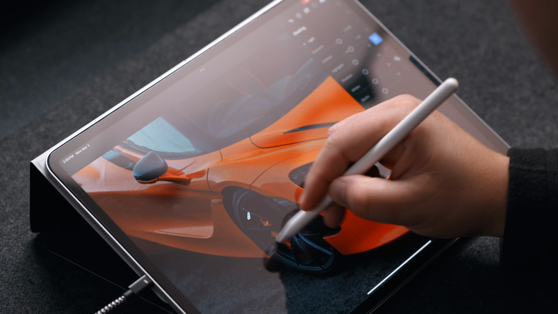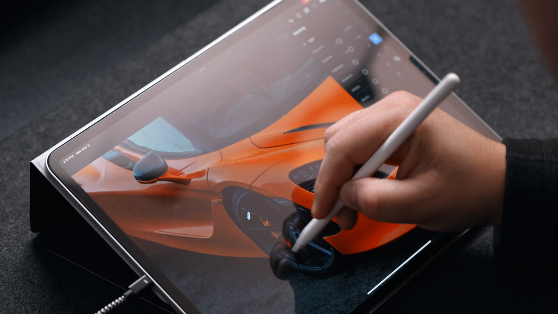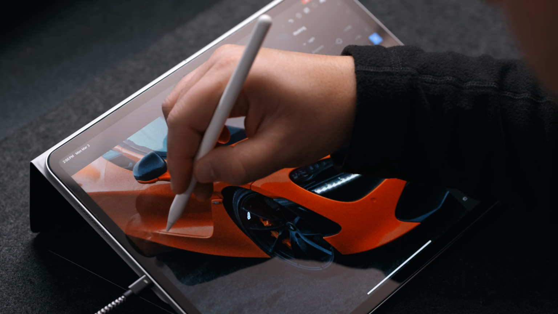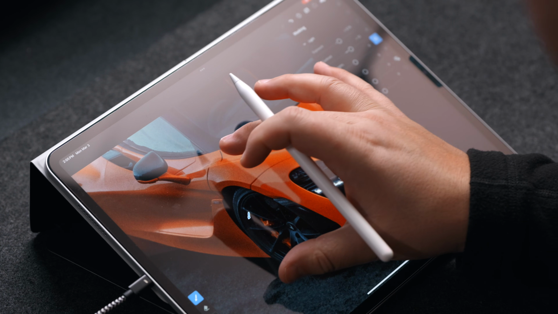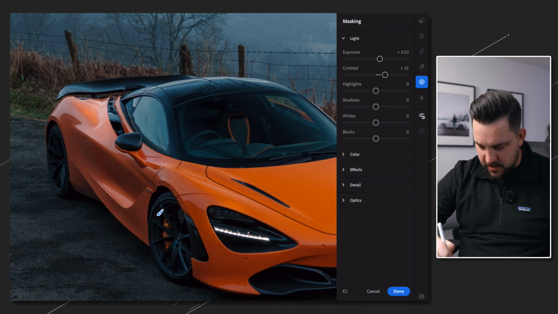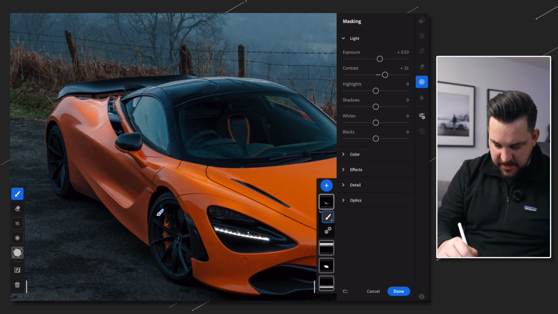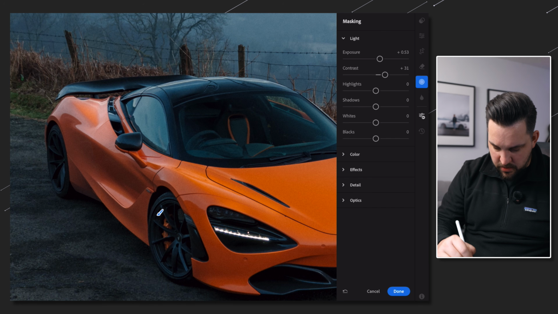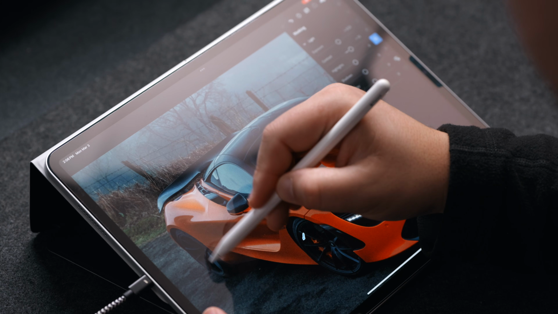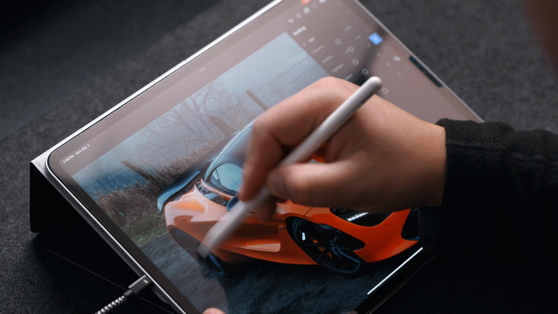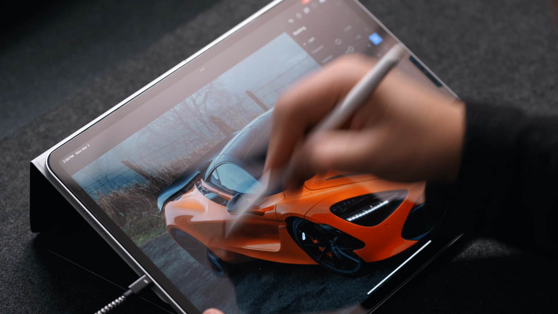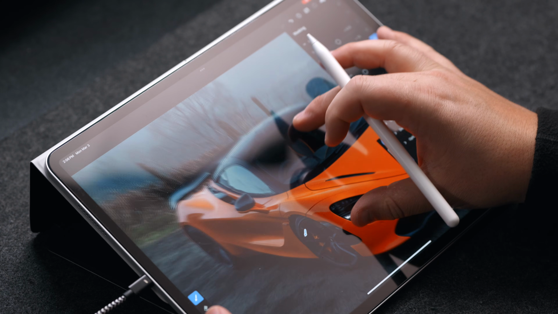You can do this with your finger. I know I'm doing it with an Apple pencil or whatever, but you don't need to do that. We're just gonna bring light to the light parts. So this process is called dodging and burning. We're adding light to the places that we wanna see a little bit more of. And then if you wanted to add another mask, you could actually add some darker areas to it. But here, we're just trying to add a little bit of brightness onto some of the details that we want to see here.